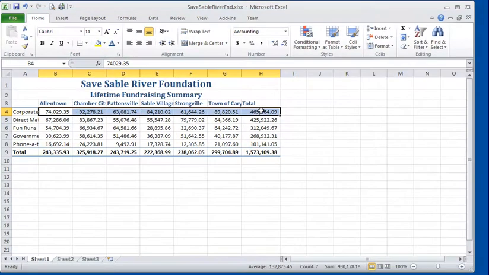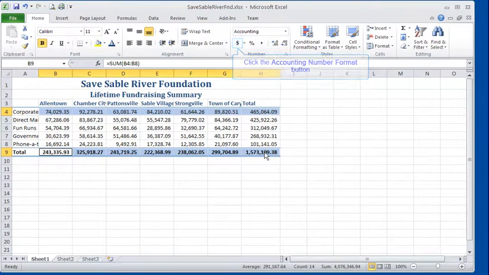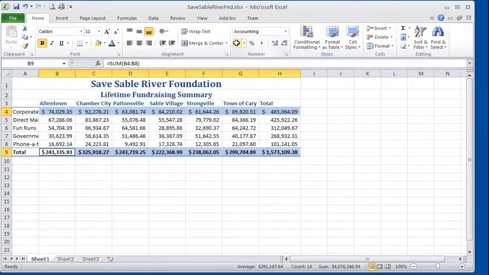But if I wanted to get the dollar signs on the top row and the bottom row, here's something that they won't teach you until a later chapter. I highlight the first one, let go of the mouse, let go of the keyboard, hold down Control, highlight with the mouse. Now they're both selected, and I can choose the dollar sign there and get them both at once. Notice that it automatically widens the columns to accommodate these. That's a very nice feature.